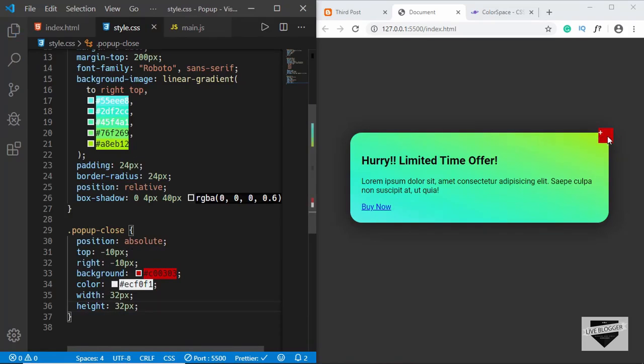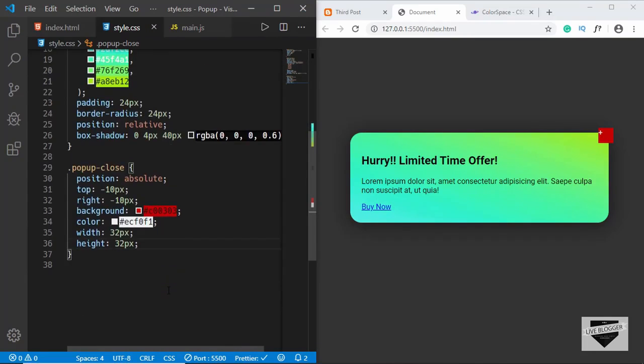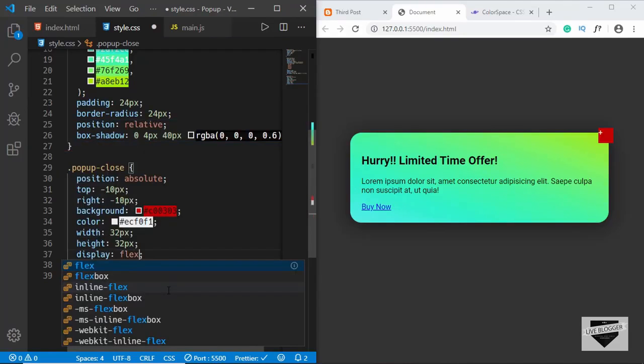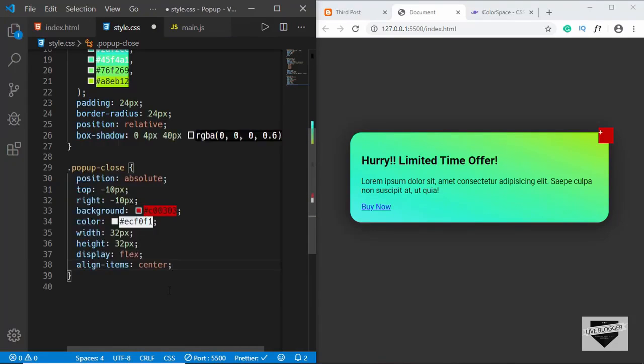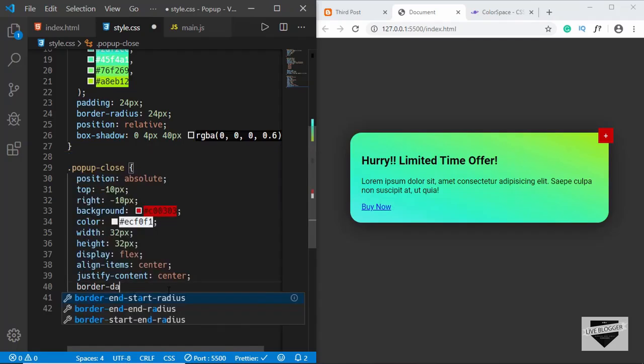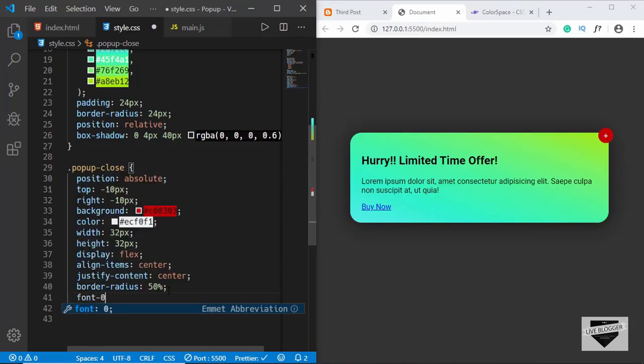And to bring this text to the center horizontally and vertically, we will convert this to display flex. So here we will type display flex and align items to the center and justify content to the center. We'll also give it a border radius of 50%, and we'll set the font size to 30 pixels and the font weight to bold.